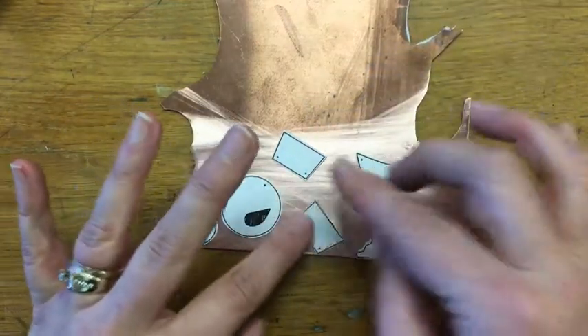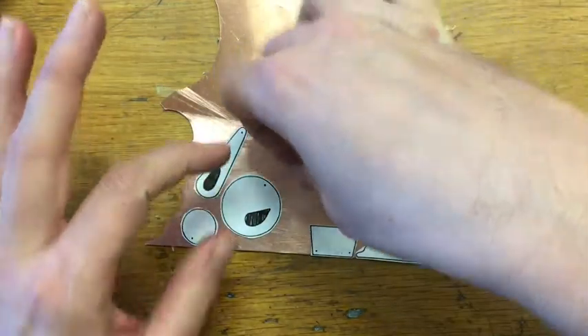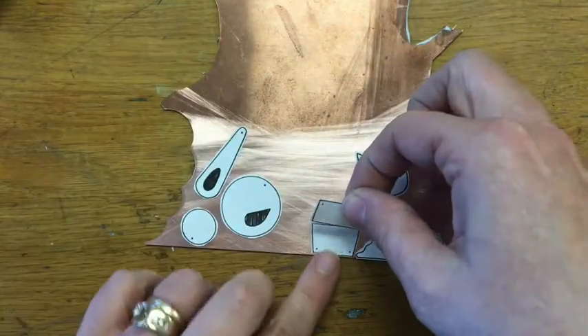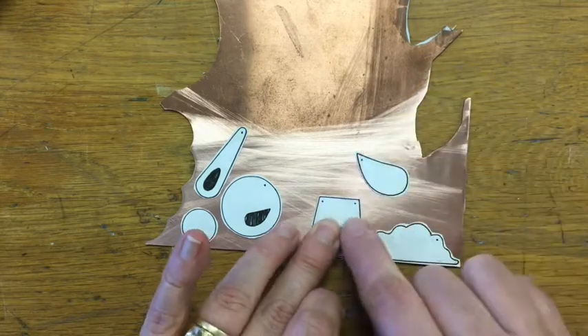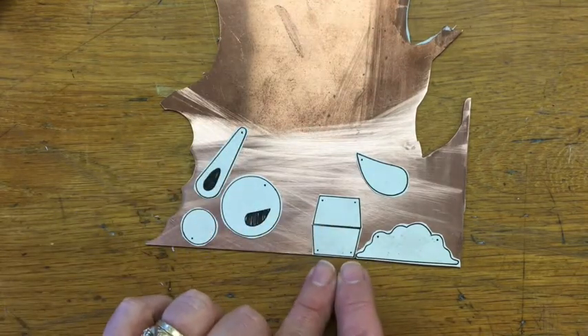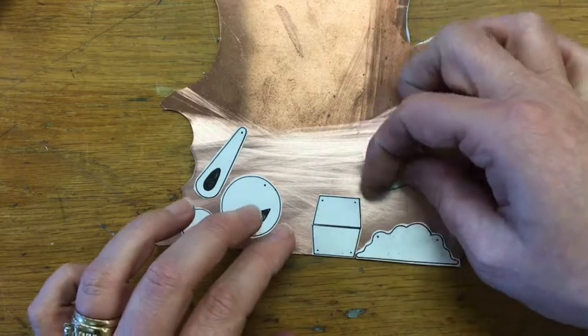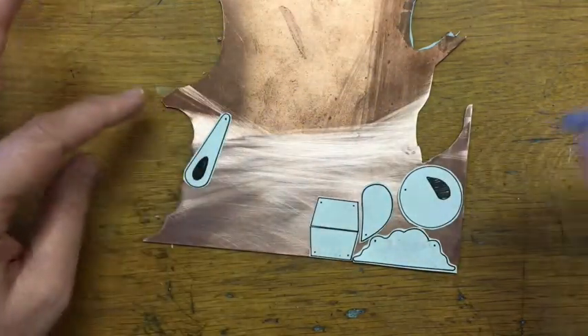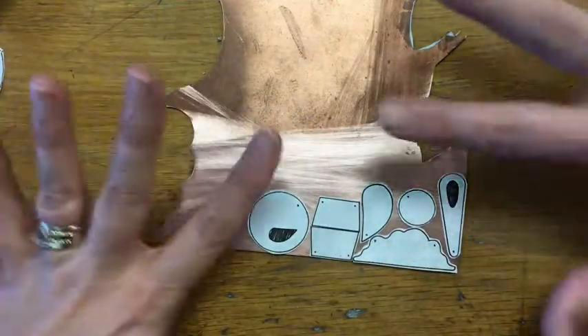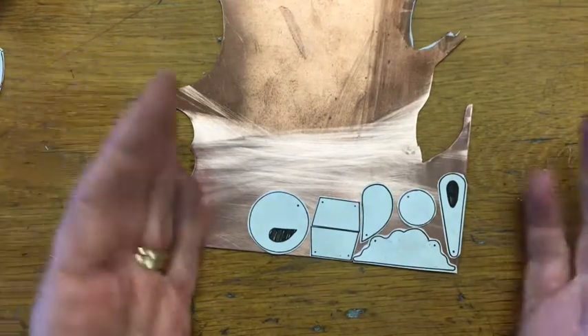That's smart, right? If you've got multiple straight edges, put one straight edge on the edge of the metal, then line it up with the other piece. Now instead of having to cut two lines, you just have to cut one — you saved yourself cuts on each side. Put pieces right next to each other so they're almost but not quite touching. Find pieces that fit inside other pieces really nicely. Take your time making sure you're being smart about how you arrange your templates on your metal, using your space to the best of your ability and not wasting any metal you don't have to.